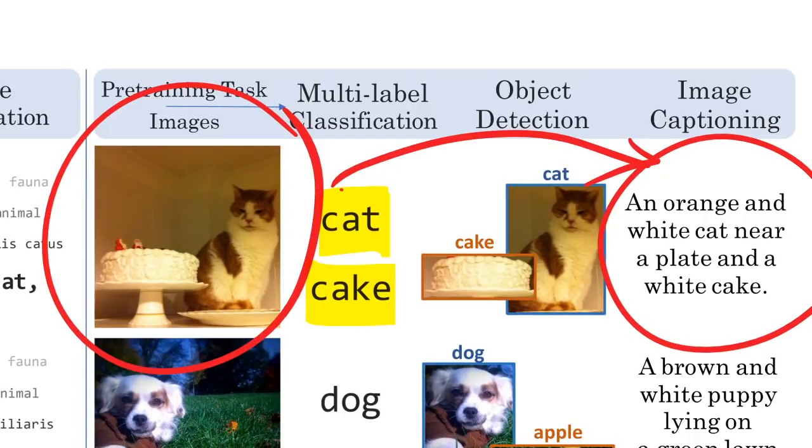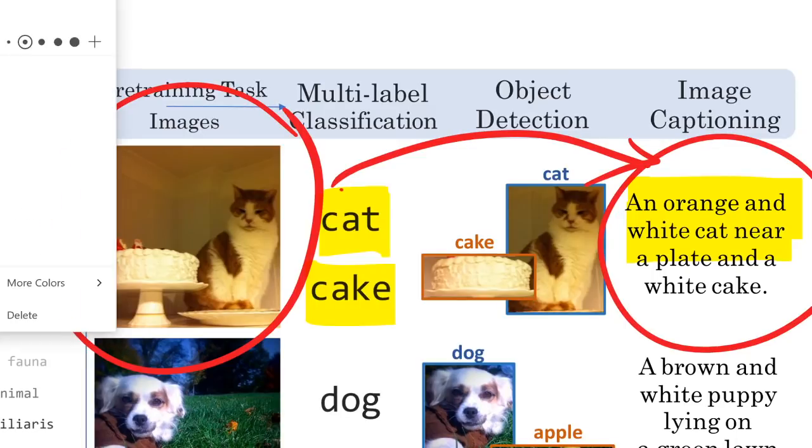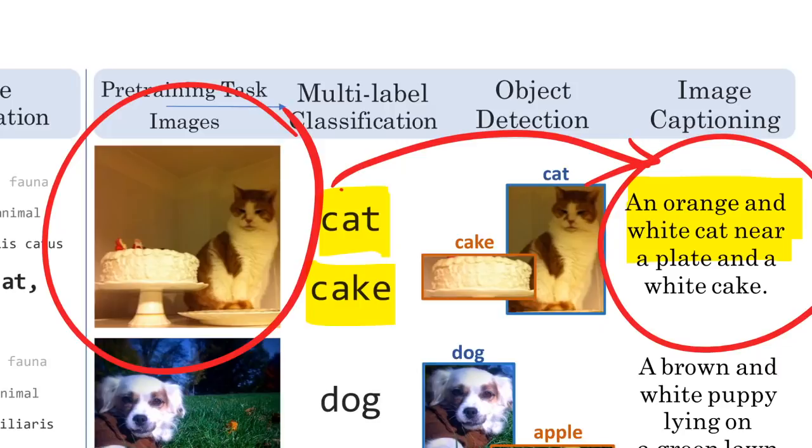But if you consider the text here, an orange and white cat, you know that there is a cat, right? You know that it's one cat. You know what its color is, orange and white. Then you know that there is a white cake, right? So you know the other object, and you know the relation. They are near each other.